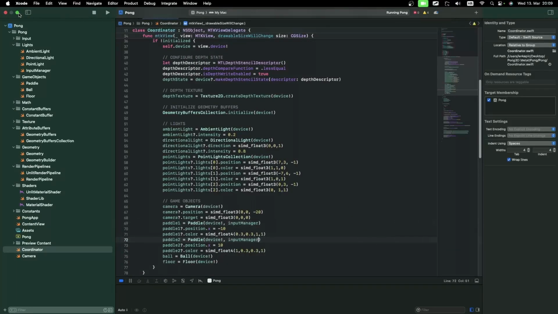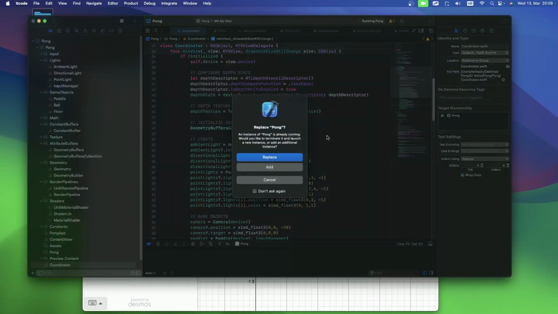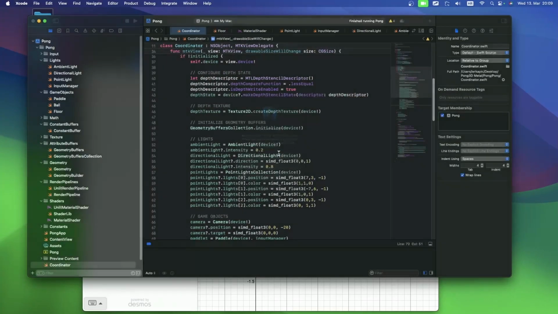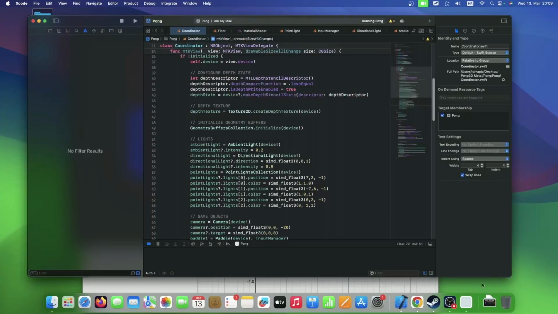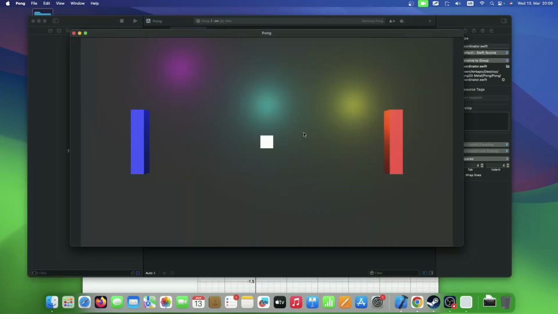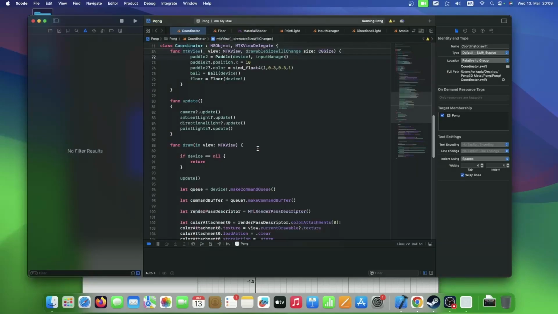Okay, let's try it. Let's give it a shot. All right. If I press anything, nothing happens because I haven't called update on our pedals.